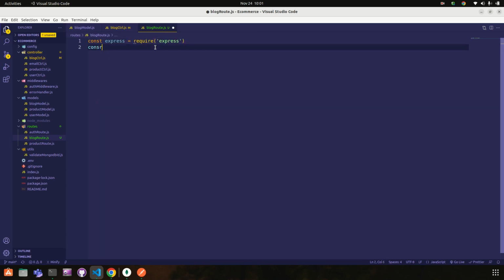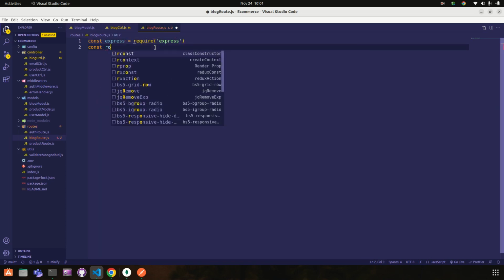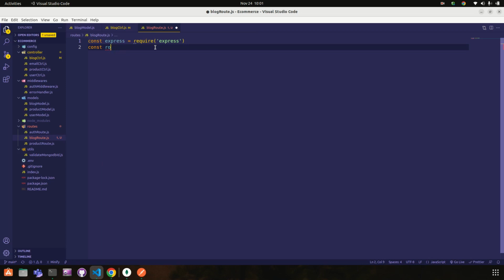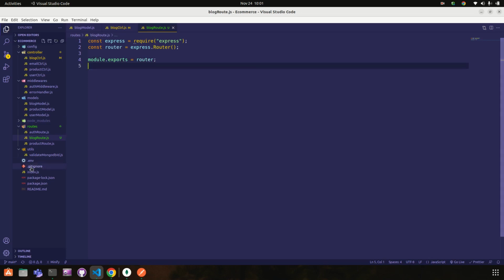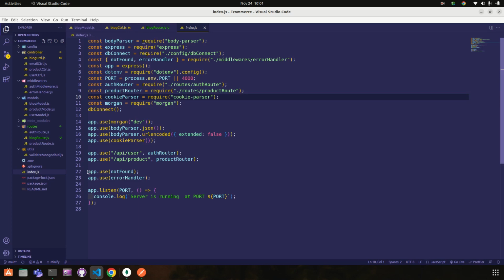Then we need const router is equal to express.Router. Then module.exports is equal to router, and then let's connect it with our index.js file.